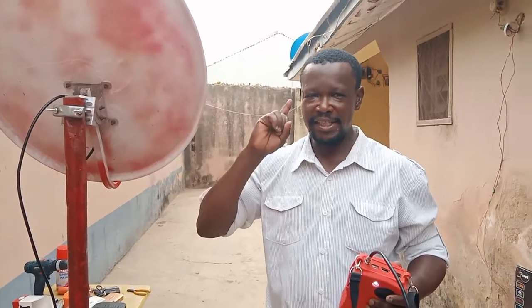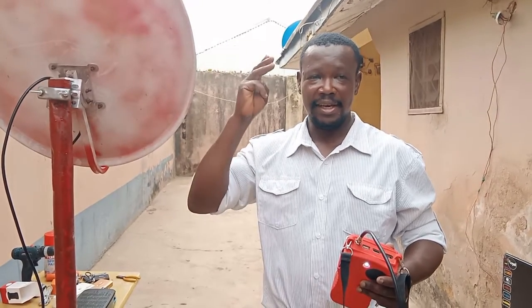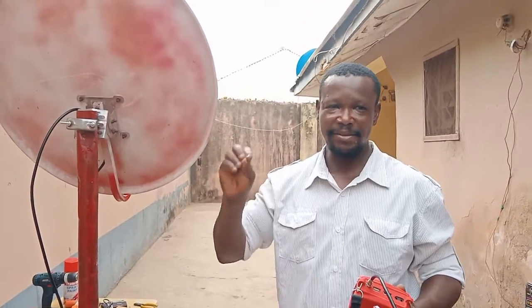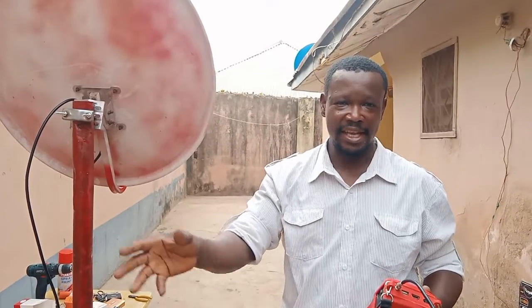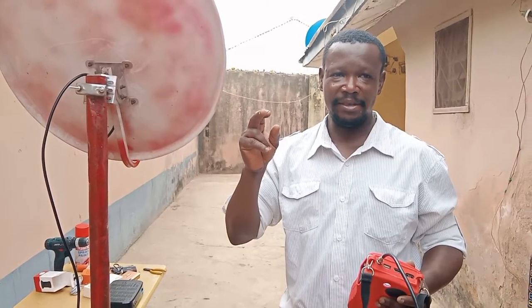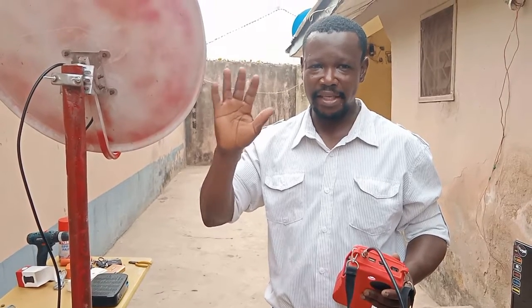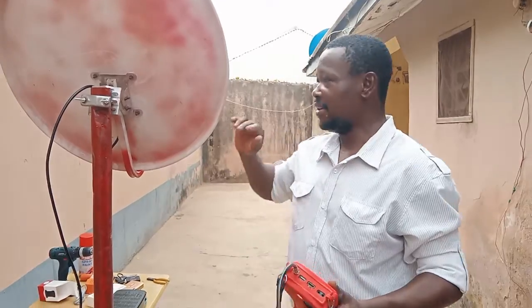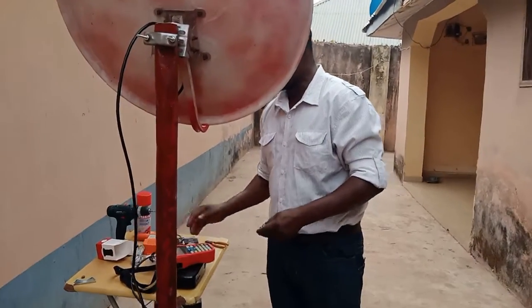Your dish will face east if you are tracking DSTV, MyTV, Joy TV which is also MultiTV, NiveSat; almost all the satellites are east. The one that is facing southwest is StarTimes. Then there is ArabSat, that big dish that catches CNN, which faces west. Canal, the French satellite, also faces west. Those are the three satellites that face west. The other satellites we track mostly in West Africa face east. I've stressed that, so we'll now start tracking.